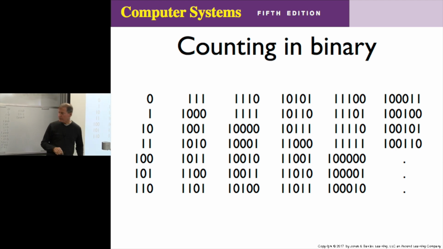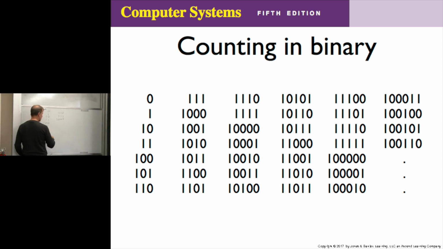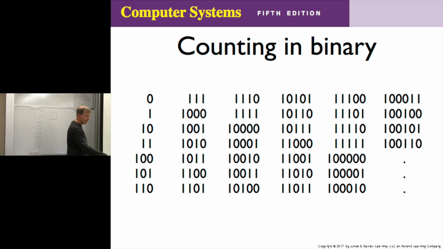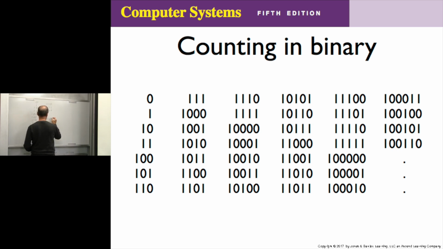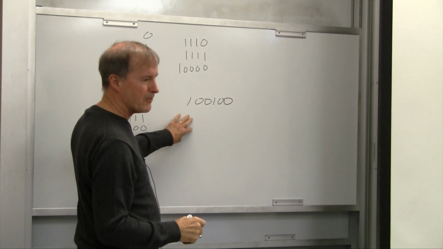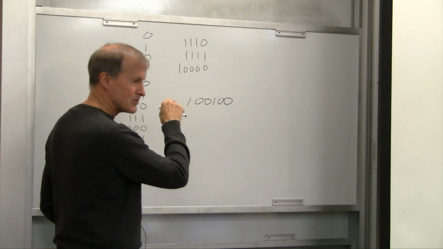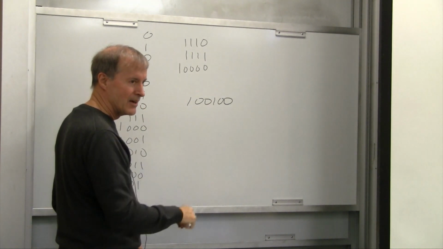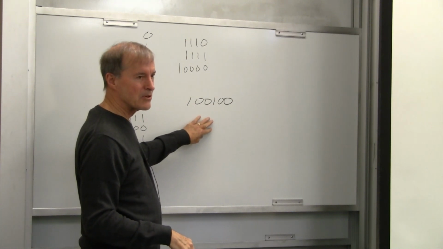Now, how can you figure out, if you have a pattern like here on the screen, we have 100100. So here, one of those numbers is 100100. One way to figure out this number in decimal would be just to write it out until you get to that number and then just go 0, 1, 2, 3, 4, 5, 6, like we did before. But if it's a really long number, you won't have time to do that. So how can you figure out what this number is?